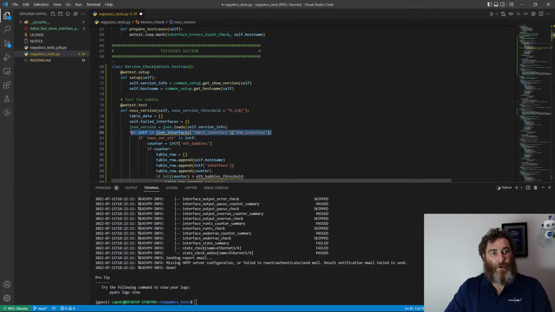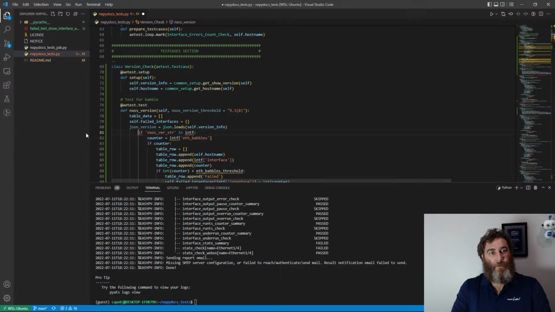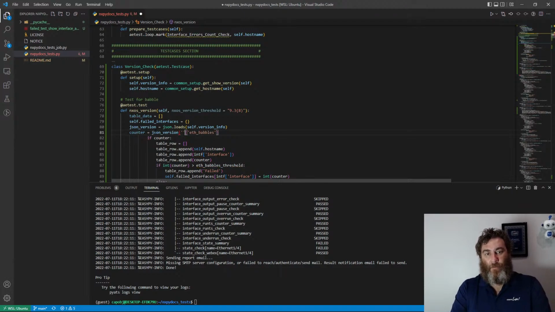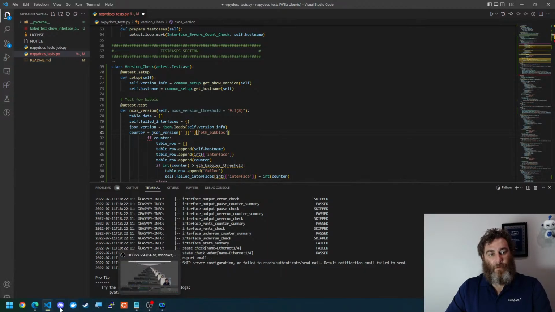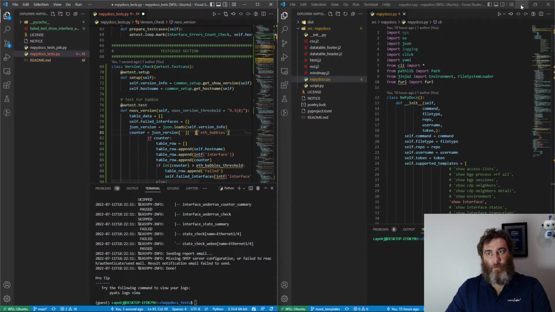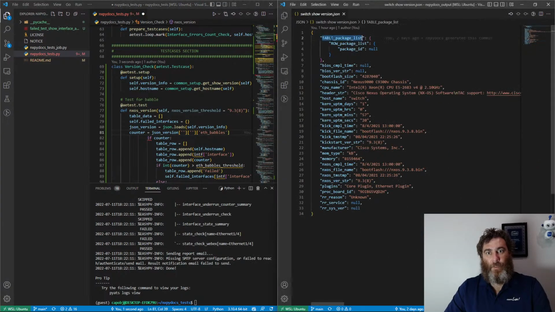And then we're going to set the counter equals JSON version. I can go directly into it because there is no table or row, so I don't even need that.